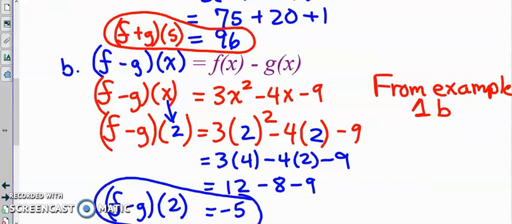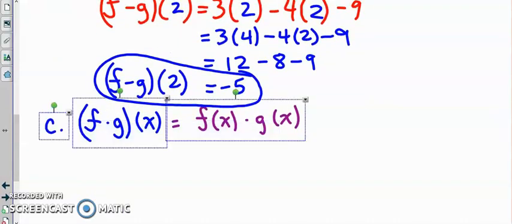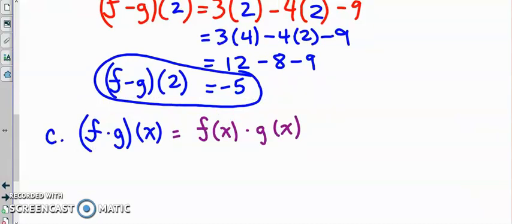That's the difference between you getting it right and getting it wrong. All right, so that's B. Going to C again. And again, we're moving fast on this one because all we're doing is pulling in what we did from example 1 to do for example 2 and then evaluating it. That's all.